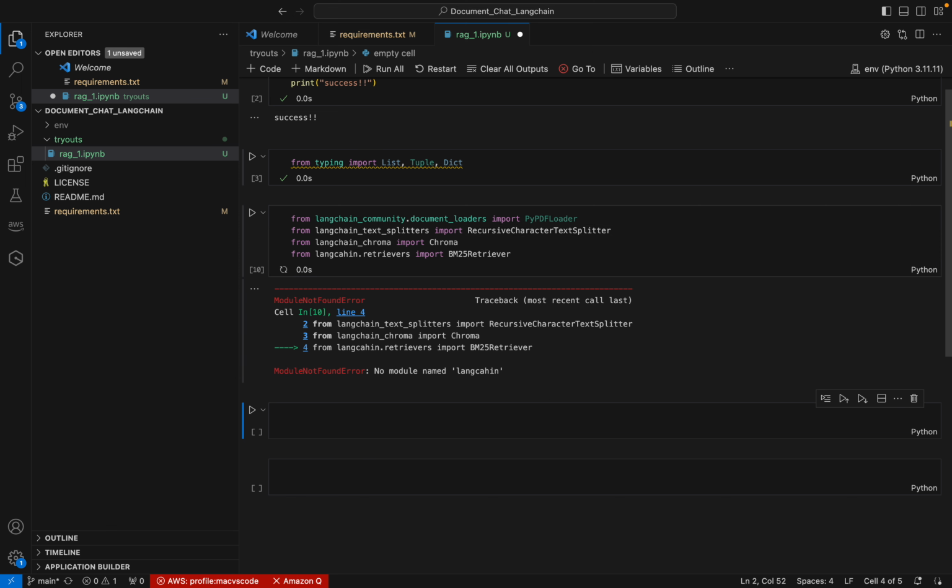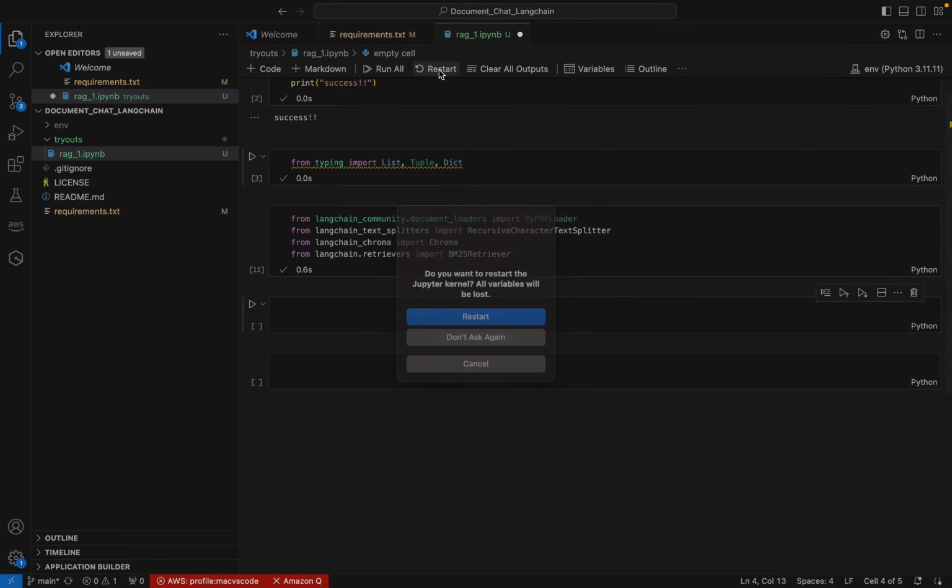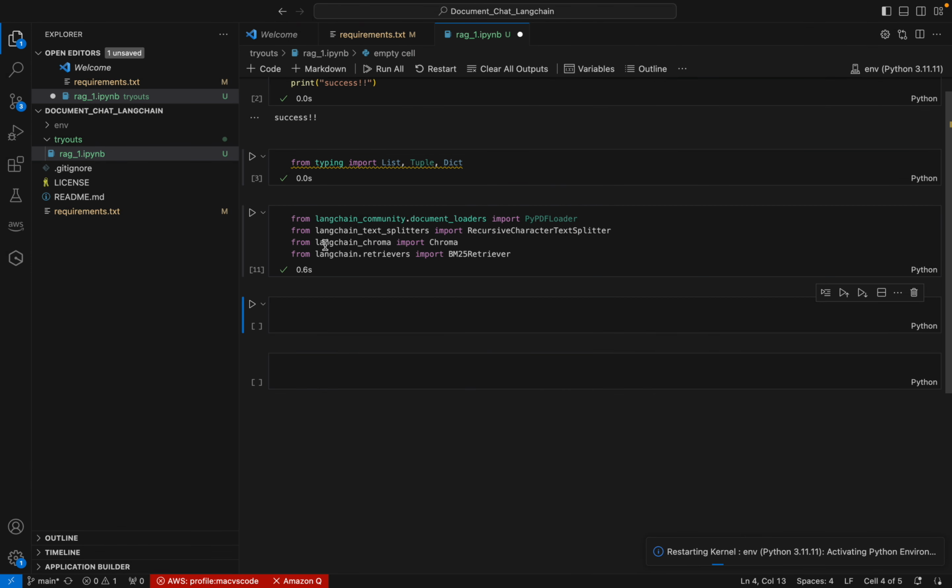Recursive character text splitter, from LangChain. Okay, so now let me reset again. So we are done with our imports.